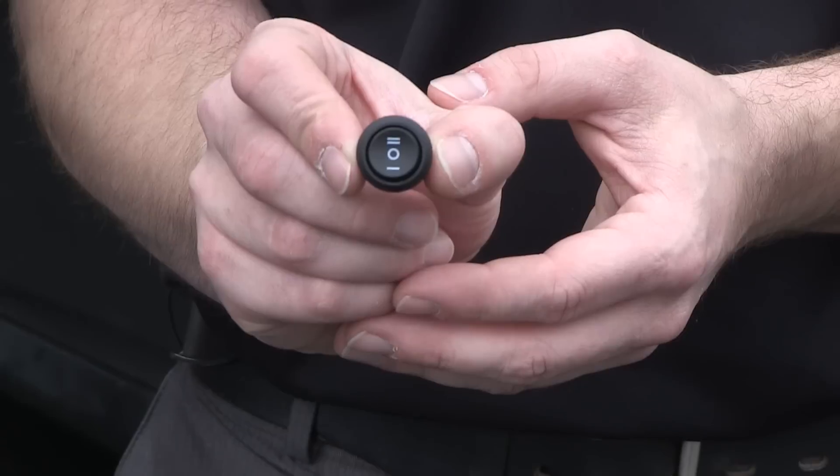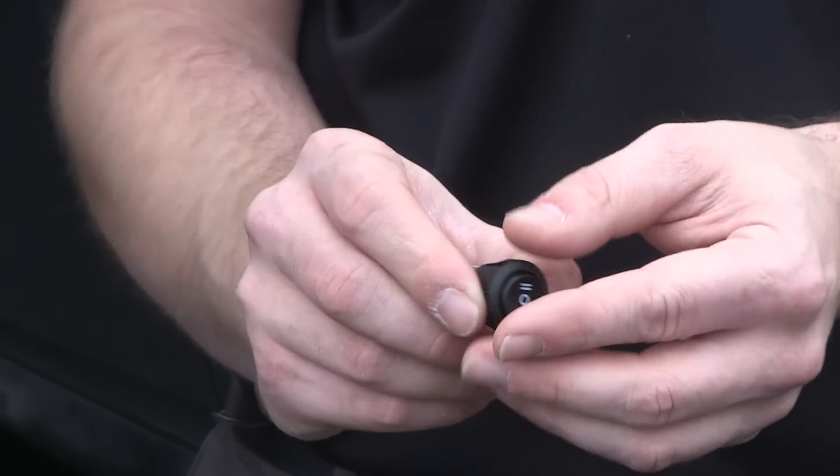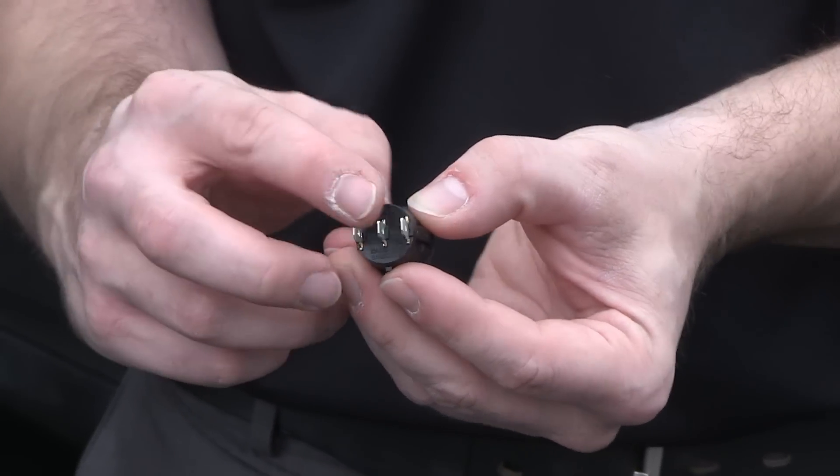Thank you, Stuart, and thank you for joining us here at Sirenet. Not only do we offer you lighting and siren equipment, but we have installation parts as well. A helpful little switch is our Sirenet RRS SPDT. It is a compact rocker switch with three posts on the back for tying in a lead input and two accessories.